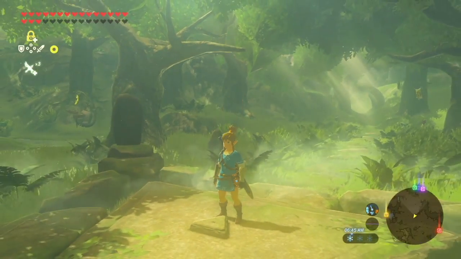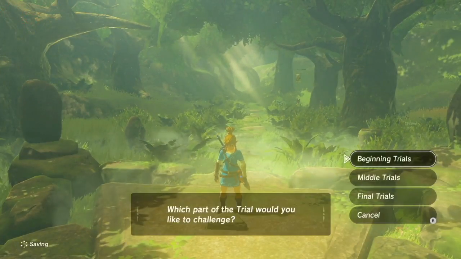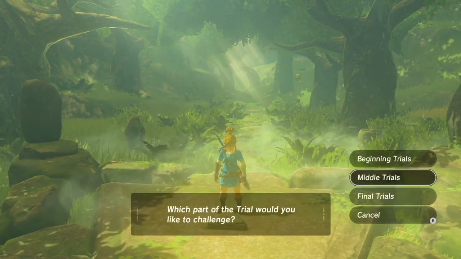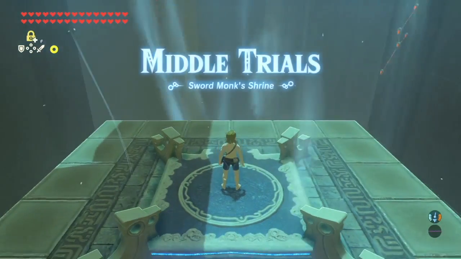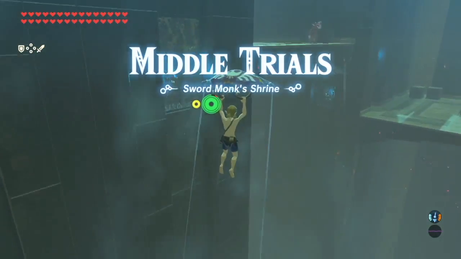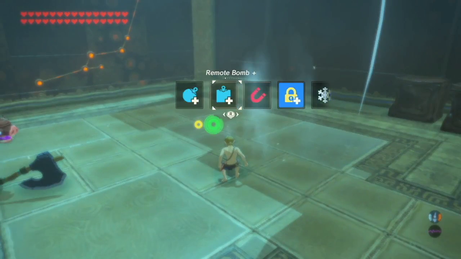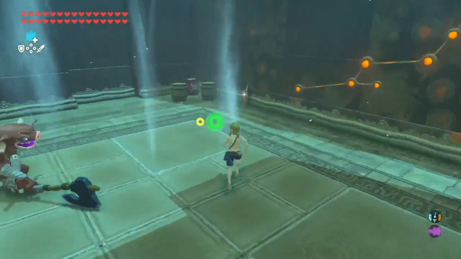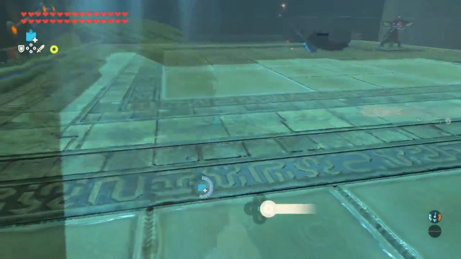So the awesome thing about middle trials is that you can clip out of the very first floor, which makes it super easy to do, and you don't really have to worry about messing up or breaking the boxes. Jump and fly upwards using the paraglider, then glide over here to the left. Defeat the bokoblins carefully because you don't want the weapons that they're holding to fall over the edge, and you don't want to break the metal boxes either.